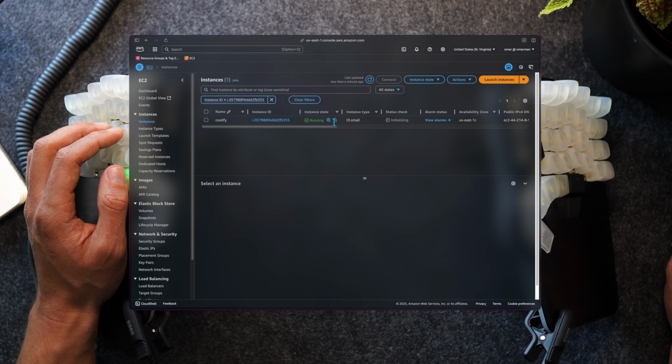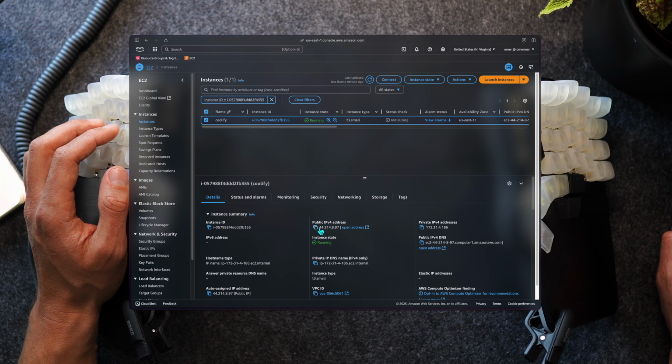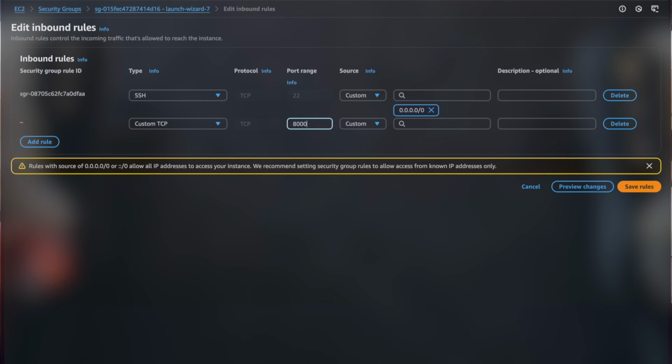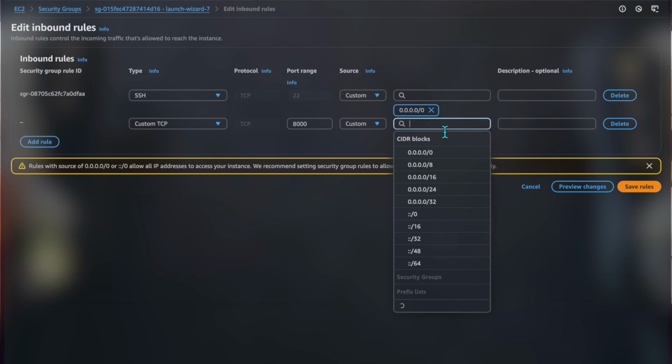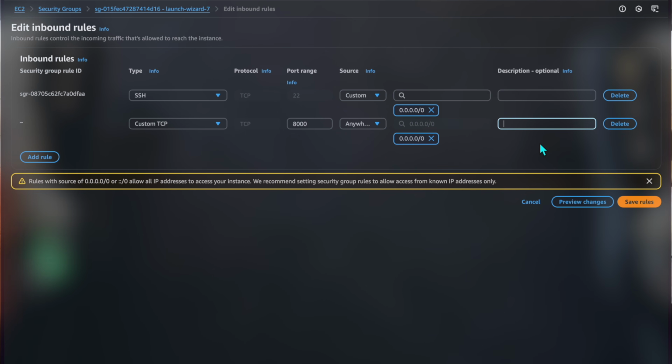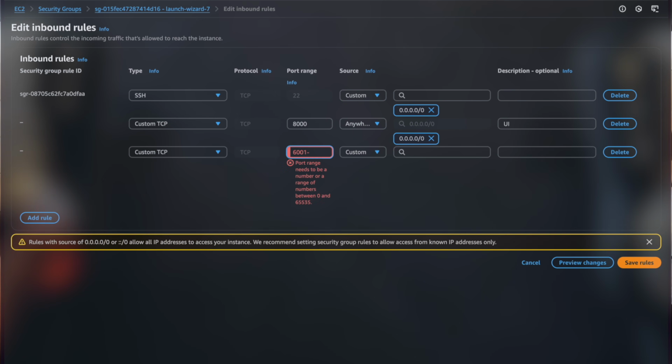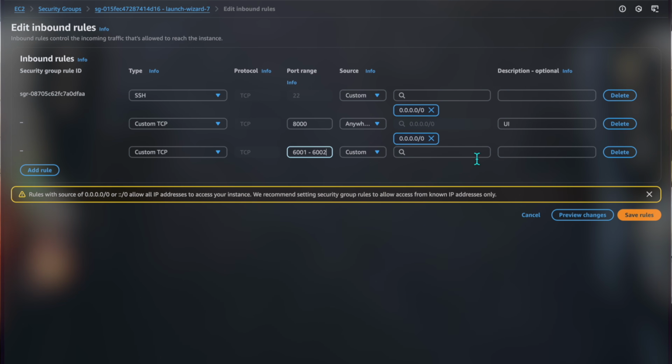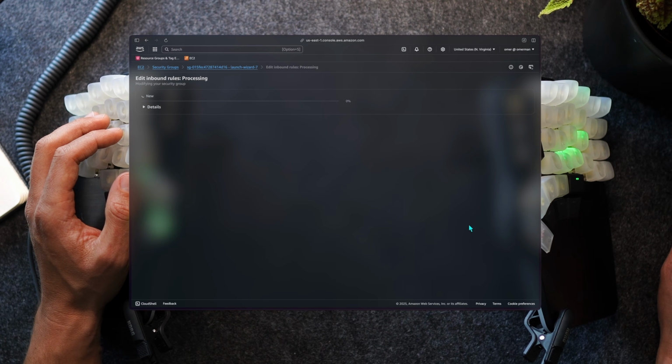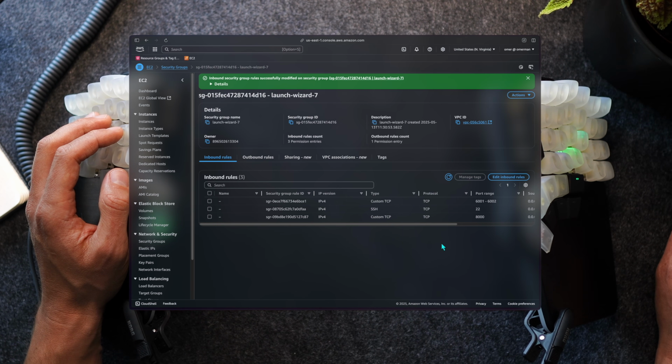Back to our AWS box, which is already standing. Please close your eyes while I quickly open public port ranges rather than sending traffic through a load balancer that protects the backend and terminates SSL. Coolify requires port 8000 and 6001 to 6002, but please don't just open them like that unless you're testing it.